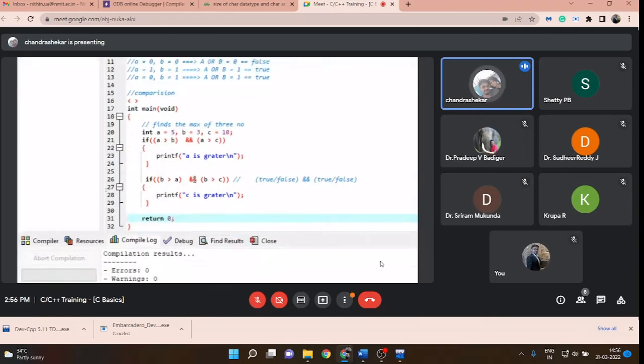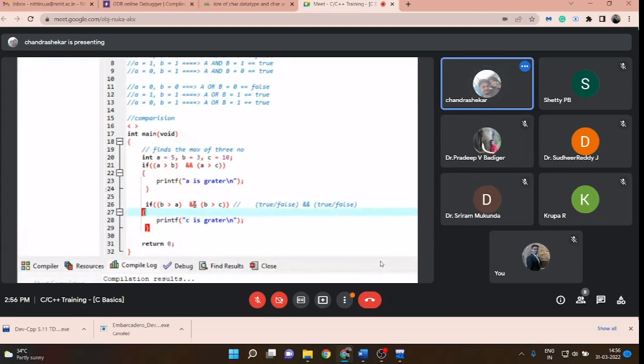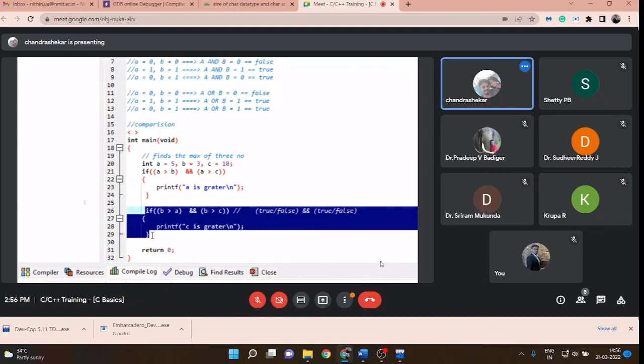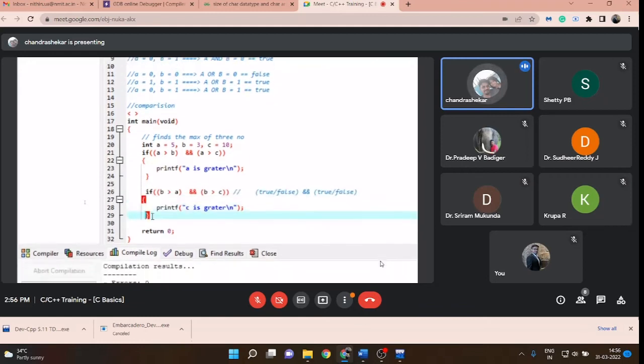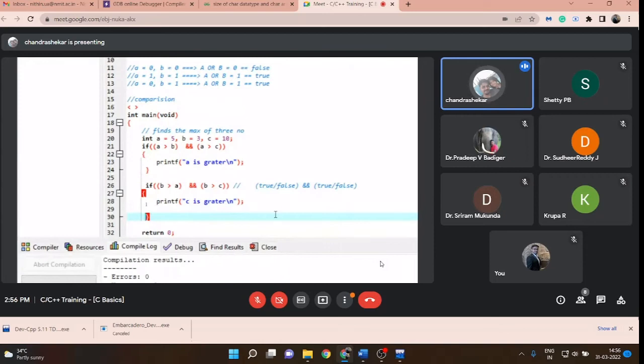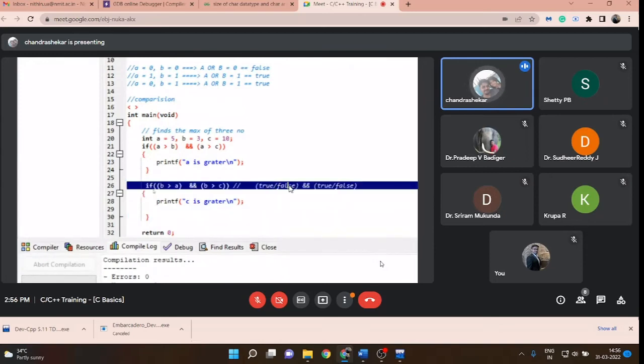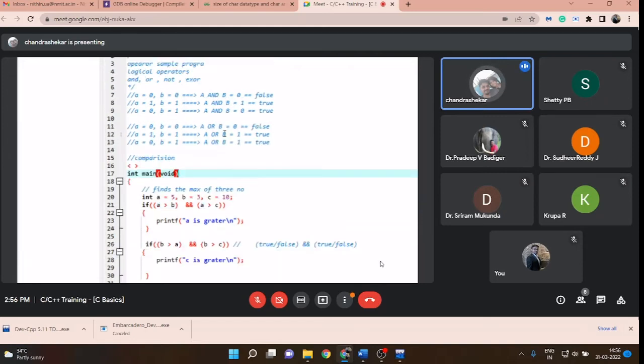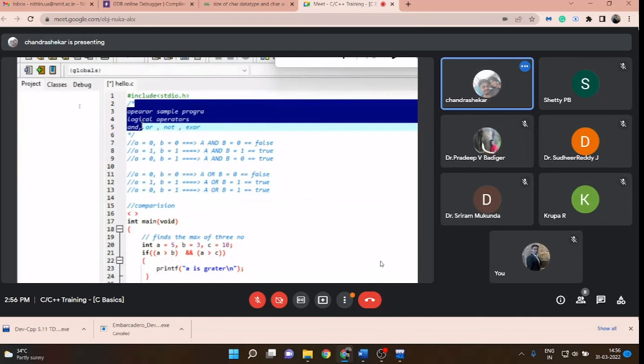You want me to see the output of this code? You are able to understand the comments, right? Whatever I wrote here, which came in blue color, they are comments. I can write a single-line comment with double slash and a multi-line comment like this. This is a multi-line comment. I can write the comment like this.